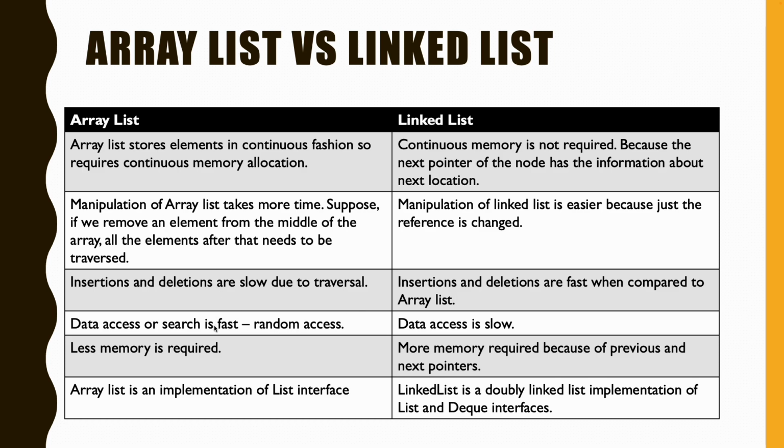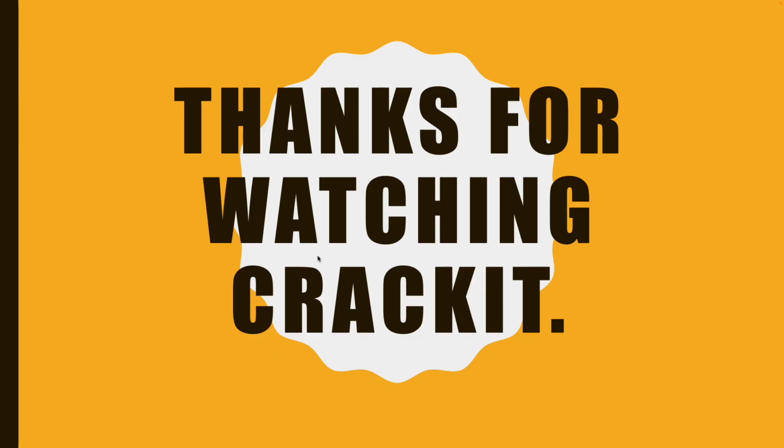ArrayList is best for search operations or data access. Why? Because arrays are random access. But LinkedList is not random access. Data access is really slow. In terms of memory, ArrayList requires very little memory. But LinkedList requires more memory because it has to save not only the data but also the previous and the next pointers. ArrayList is an implementation of the List interface, whereas LinkedList is an implementation of the List and the Deque interfaces.